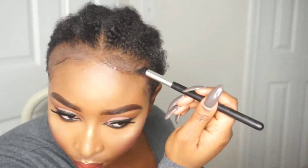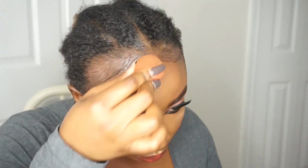So, yeah. And I use my beauty blender to just blend out everything, just so it looks like my real hair, even though I don't have hair. Then, of course, I'm going to snatch my wig on, because I'm a wig wearer.